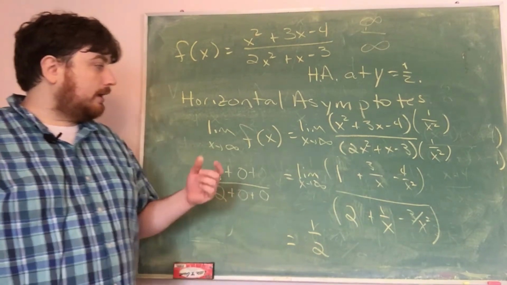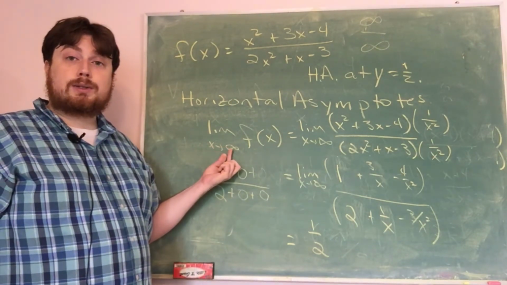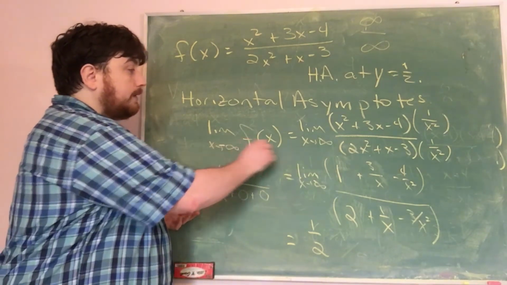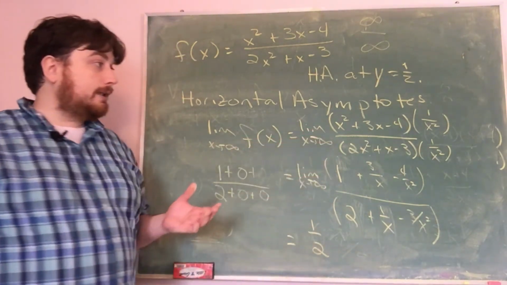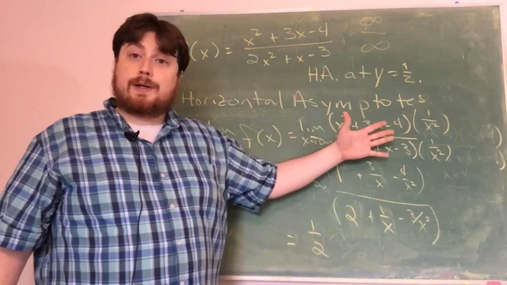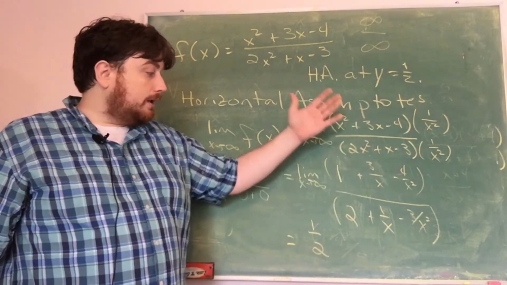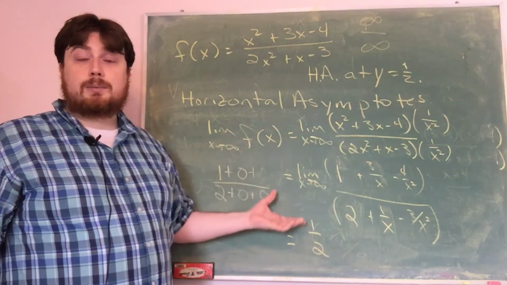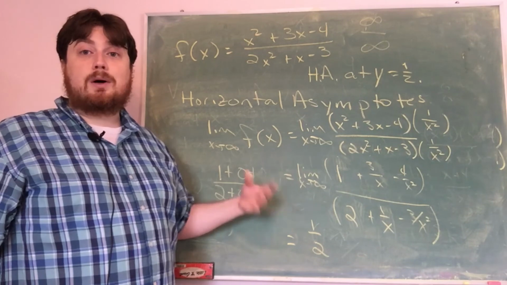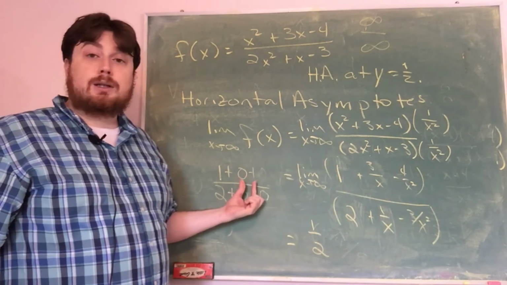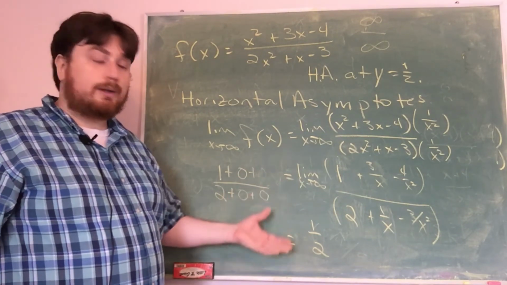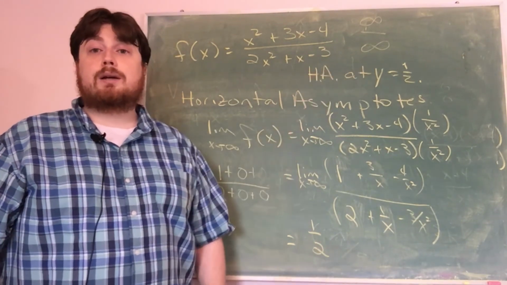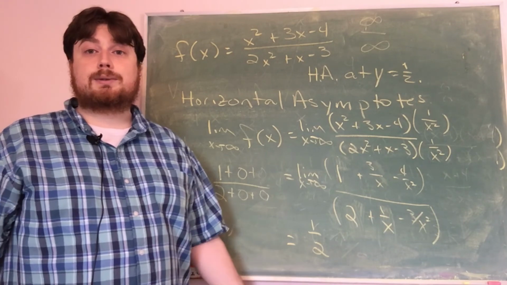Now I should point out that you should also check the limit as x goes towards negative infinity. But if we do that here, we're just using negative infinity instead of positive infinity. This work's still valid, and then if I plug in negative infinity, well, 3 over a very large negative number is just a very small negative number. So again, it's just going to be 0. And so what we're going to end up with is, again, 1/2. So in both directions, we'll actually have a horizontal asymptote at y equals 1/2.